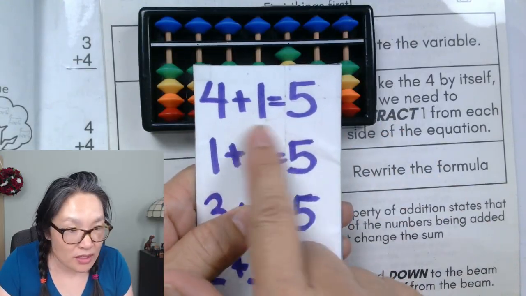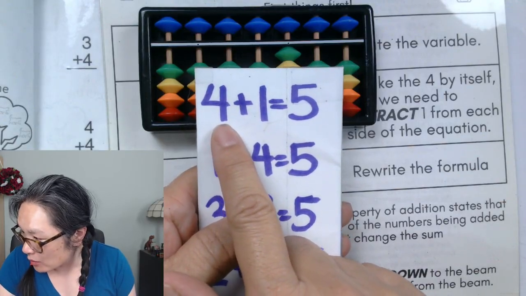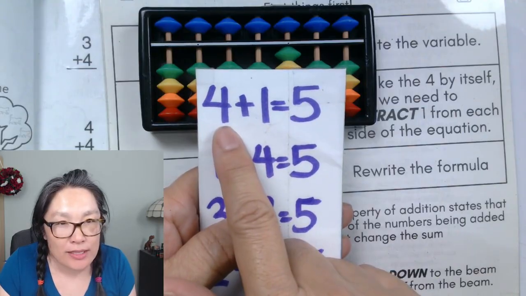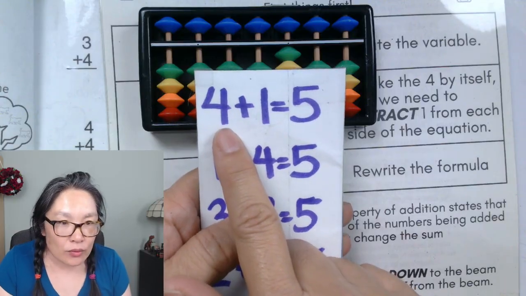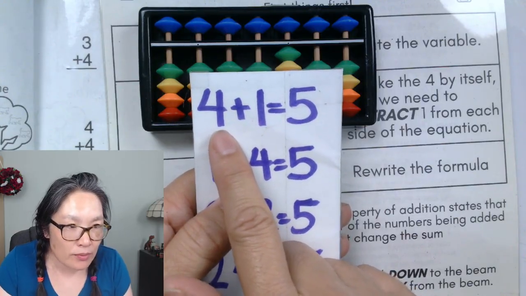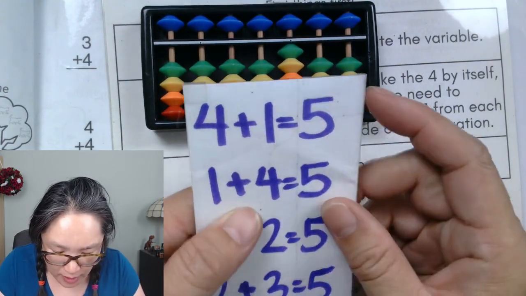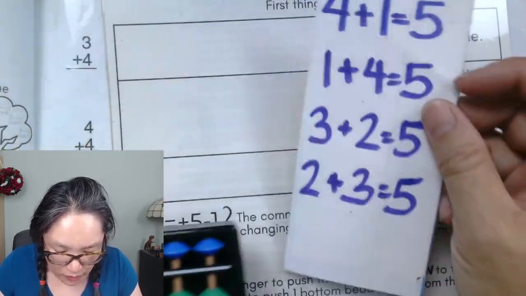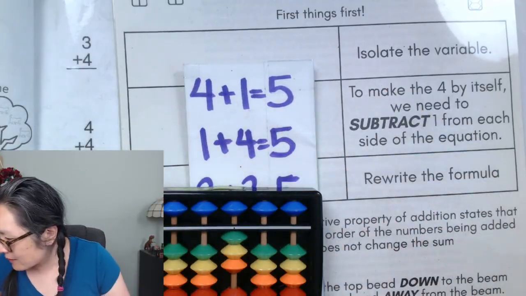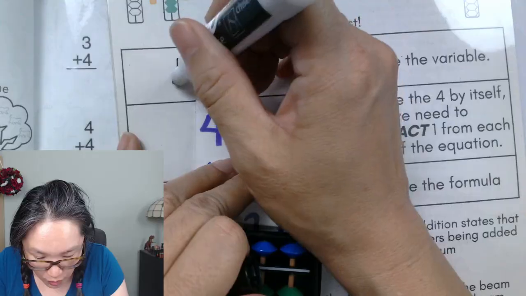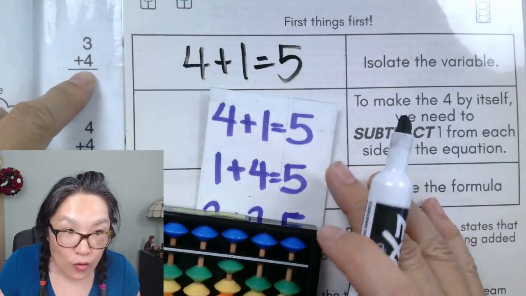What we want to do is take this 4 and isolate the variable. Now, the reason why I talk like this is because we don't do this in the abacus world. What we do is just say, know the formula. But trying to connect the mainstream math to the abacus, I'm starting to figure out what some of the terminologies are. So the first thing we're going to do is isolate the variable. When we isolate the variable, what does that mean? We have 4 plus 1 is equal to 5. What we're trying to do is find this 4 right here.